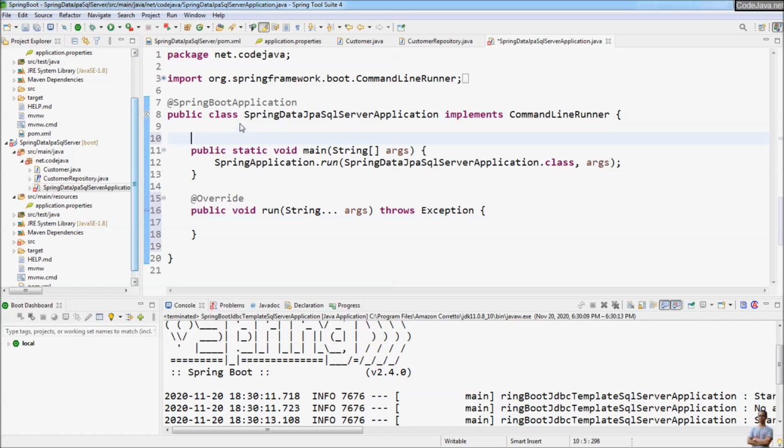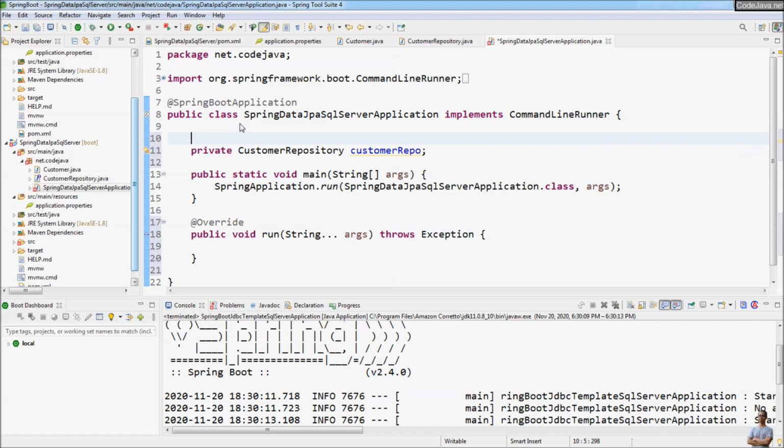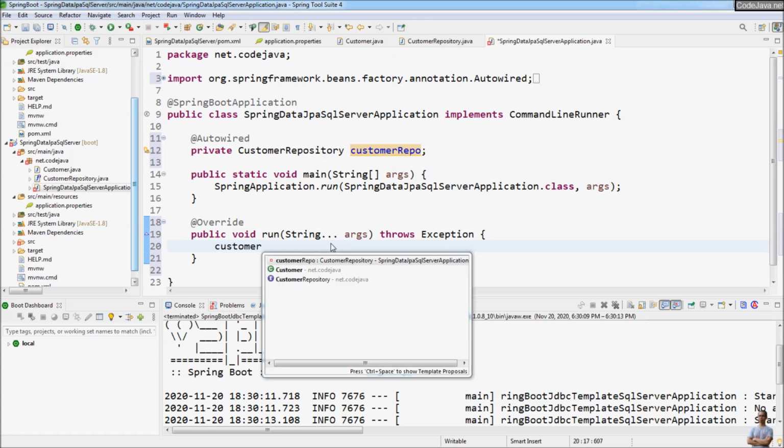And in order to use Spring Data API, we need to declare a reference to a repository here, CustomerRepository, customerRepo, and annotate this field using the Autowired annotation. And then in the run method, we can use the customerRepo directly like this.